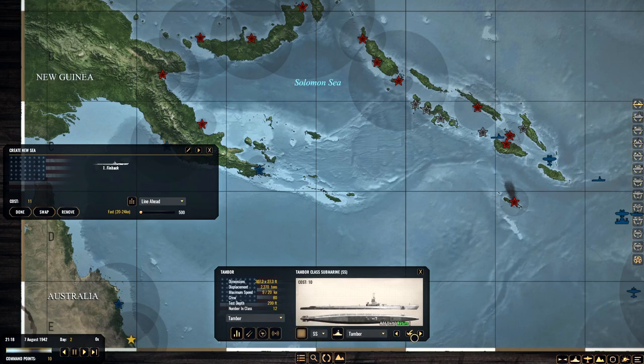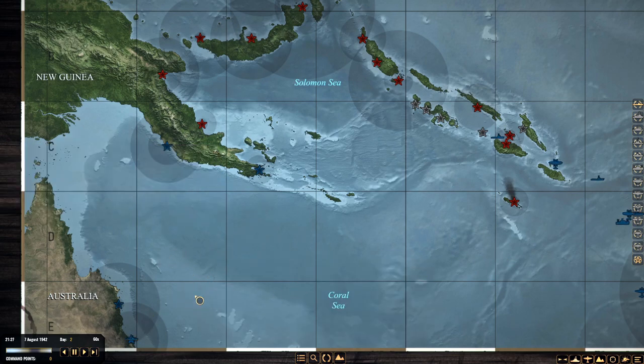She's not a bad sub. She's pretty similar to the Gato, really. Alright, so we'll bring the Tambor out. I'm going to bring her up to these straits here just to kind of keep an eye on things. And we may end up taking her up around Rabaul to see if we can keep an eye on that port there. But, okay.